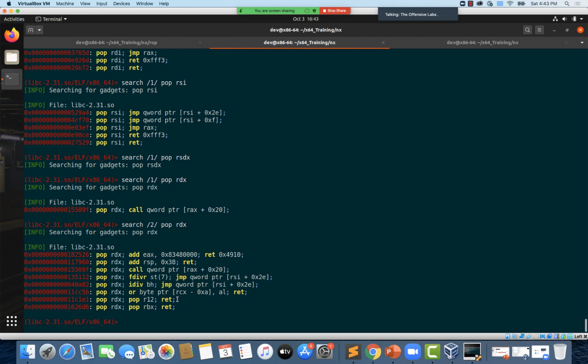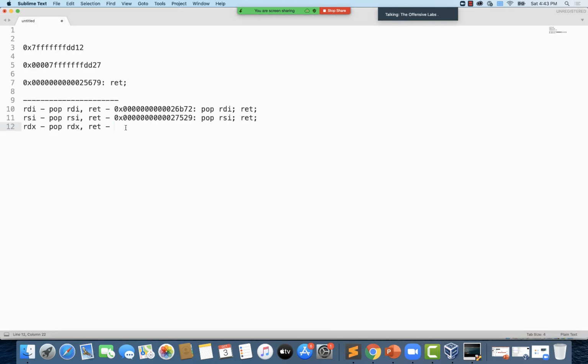And there it is. There is one instruction that we found here. I'm just going to use this pop RDX, pop R12, ret. If you notice, we only want this gadget, pop RDX, ret. But unfortunately, we found a gadget with some additional instruction, which is pop R12. So we will have to handle this as well. Even though we don't need that, we will have to handle it. Otherwise, the exploit will fail. So the first 3 steps are already done. We can start building our exploit now.